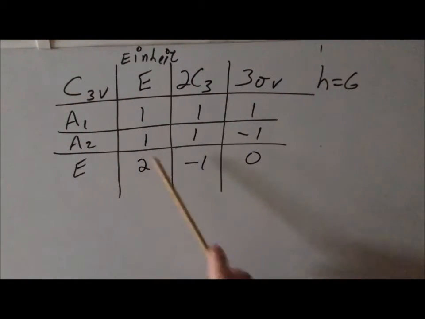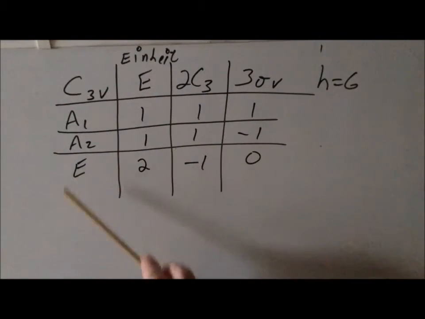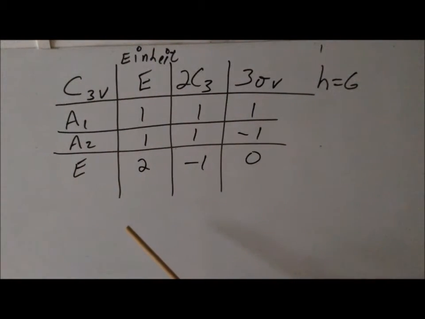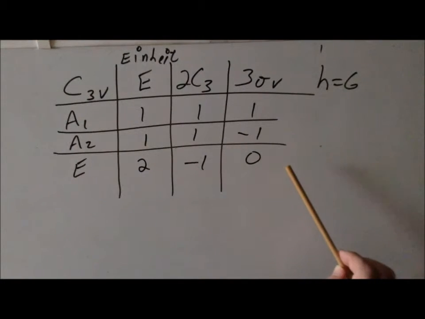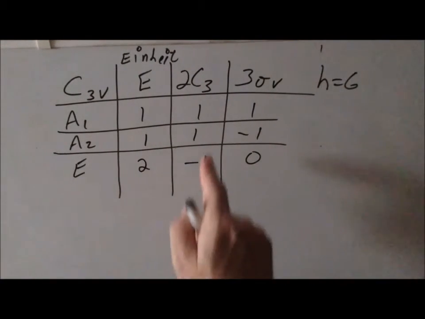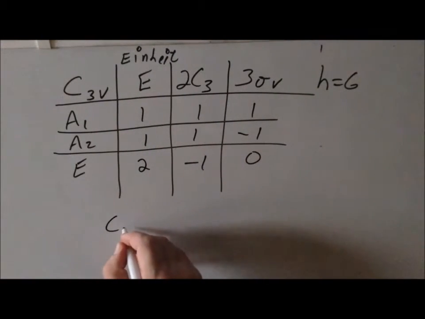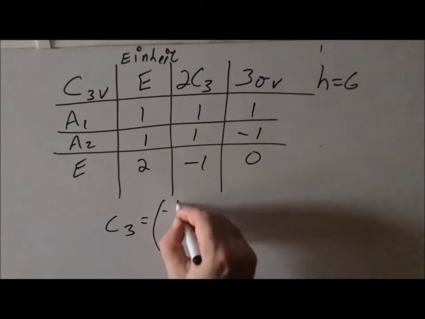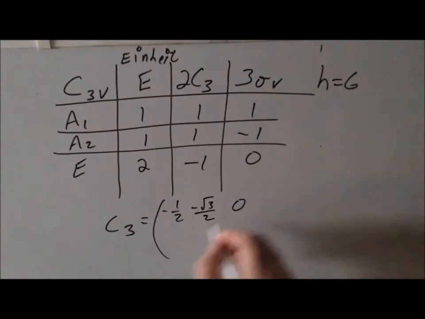It also means that when I broke down my 3x3 matrix to reduce it, the other case is I could reduce the effect on a particular axis down to a single matrix. But recall what happens with C3V. Well, when we have C3 as a symmetry operation, this particular matrix that we used for it was minus a half, minus the square root of 3 over 2, 0. Then we have square root of 3 over 2, minus a half, and then 1.